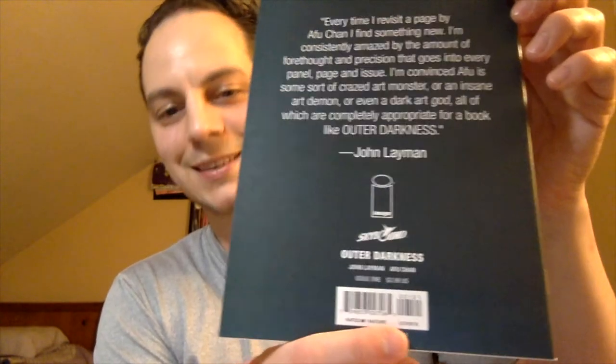Maybe at the end I'll do a quick little rewind and see what the eBay prices are for some of these books, because I don't know off hand. This book I am familiar with — I want to say this is Outer Darkness. This is the Virgin Variant. These are all sealed, which is nice. I like these sealed poly bags, and this is in beautiful condition — definitely a 96/98. Yep, it is — I know my indies. Outer Darkness, issue one.